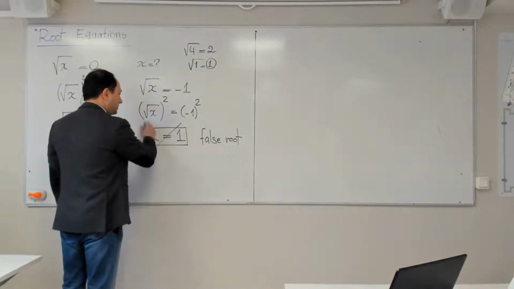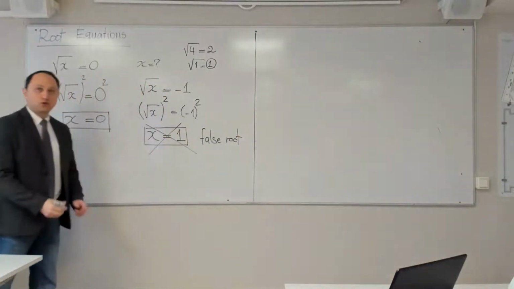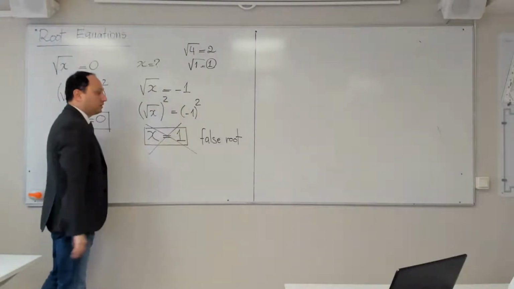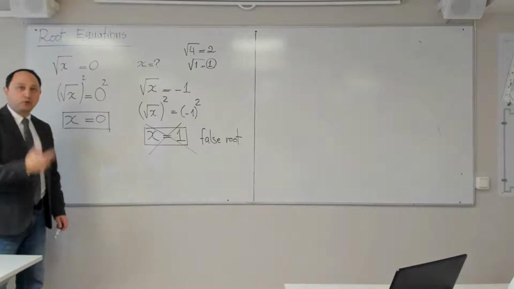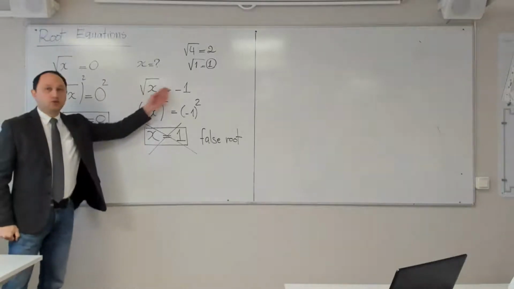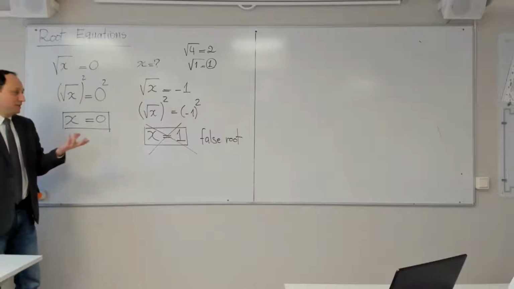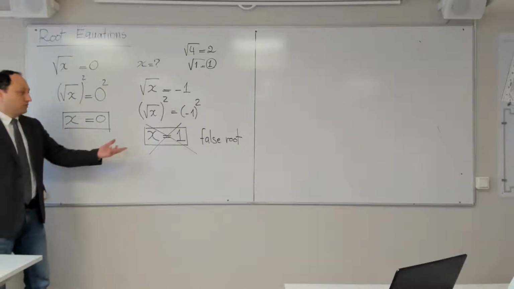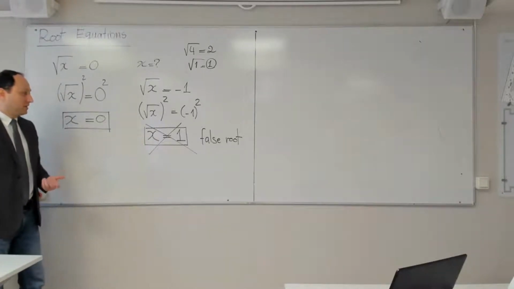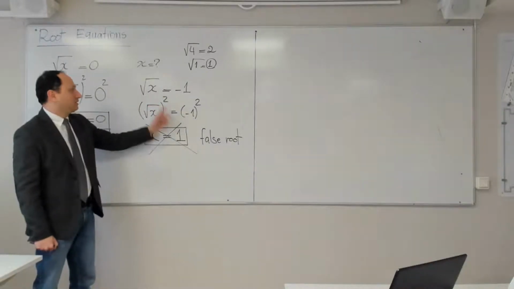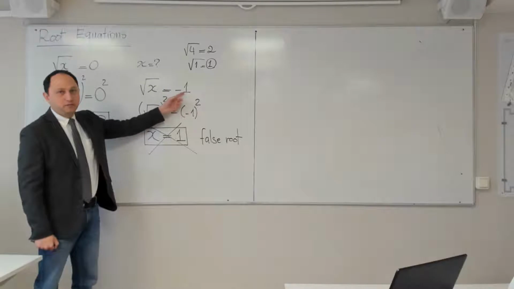So this is not the answer. So in principle, how many solutions are there for this equation? Nothing at all. But my point is that the structure of these two equations were so simple that that was not a risk for us to get lost, yes? Because immediately we realize, okay, even we don't need to calculate anything. We know that there is no answers here.